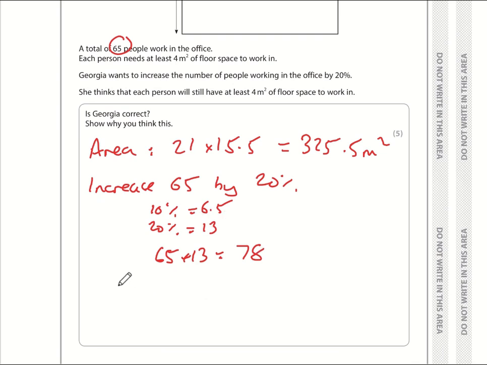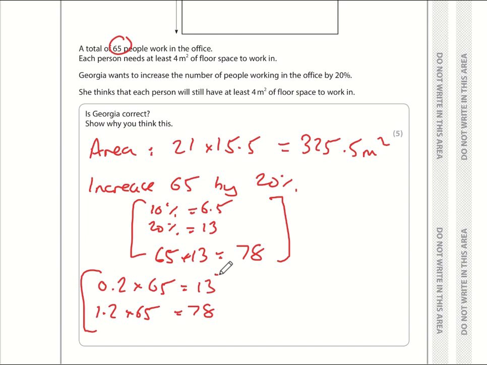Alternatively, what you could do is just 0.2 times by 65, which is 13, and then that's where this 13 comes from. Or you could just do 1.2 times by 65, which takes you directly to the 78. Now, the reason why people prefer to use the mental method is basically because people are afraid to use the calculator and they don't really have a good understanding of percentage multipliers, which is definitely something that's worth trying to understand. It makes calculations involving percentages much faster.